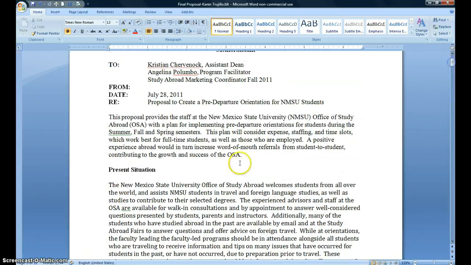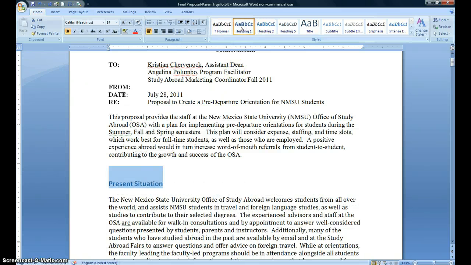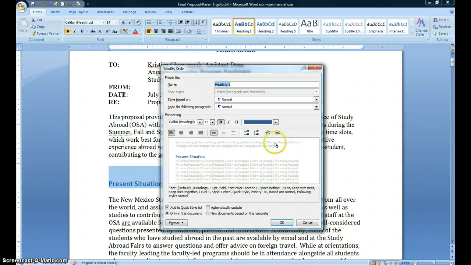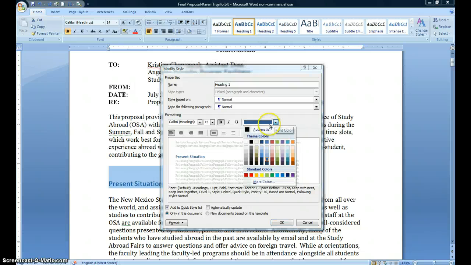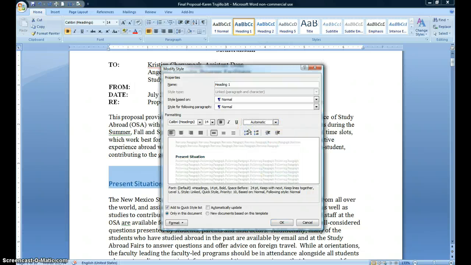So what she does, all of you, I suggest, you don't have to, but this is easier, to use Word's heading function. You highlight it, come up here, and hit heading 1. Now if you don't like the font type and size, you can always modify. For example, I don't like blue because we usually print things out, maybe not so much anymore, but I generally like black. You see this is Calibri, it's 14. That's a pretty good heading size, and it's bolded.